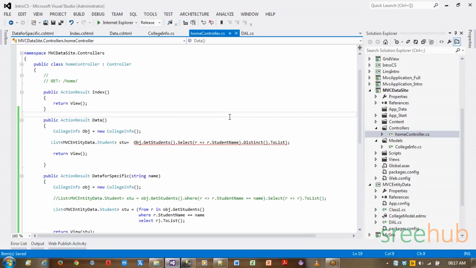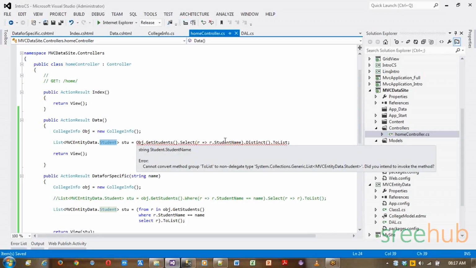Right? So here what I'm doing, I want only the student, because I know that I'll be actually displaying the students. Right? So I'm taking the student name here, and I was actually making it as a student object here. Now what I'm doing, as I'm taking only student name here, so here the student is string.